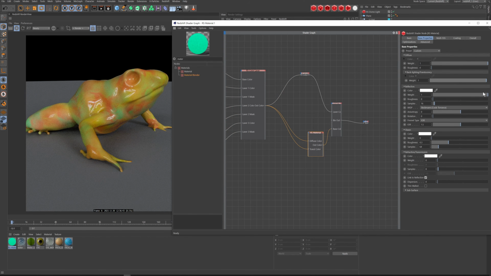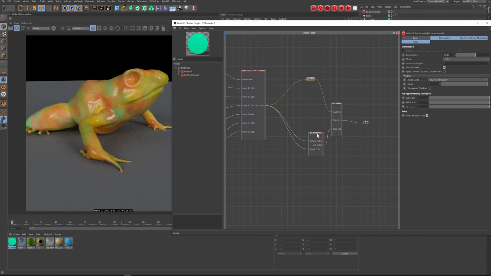And then say if I pump that up, you'll see that it feels sort of almost like subsurface. This is at 1 right now. I'm just going to set it to like 0.35. Actually that's 0.45. Just to give a little sense that the skin has translucency. And the roughness, let's just make it 0.15. Make it feel like it's sort of wet.